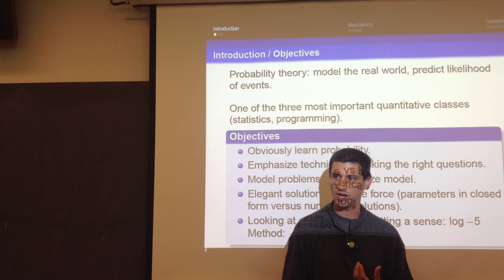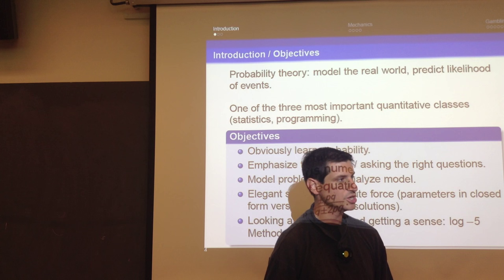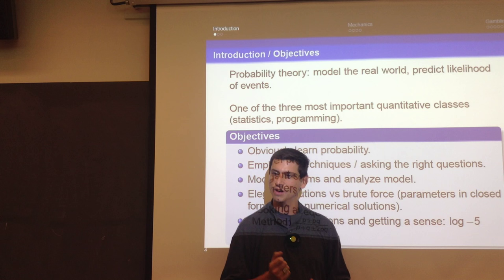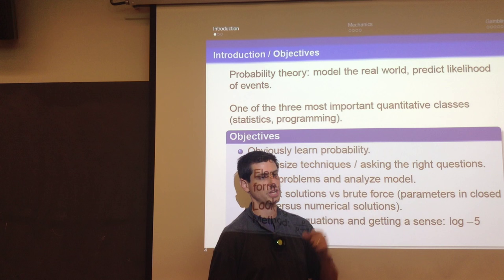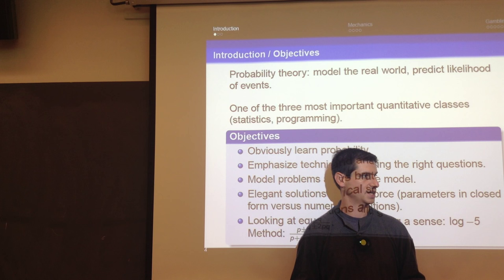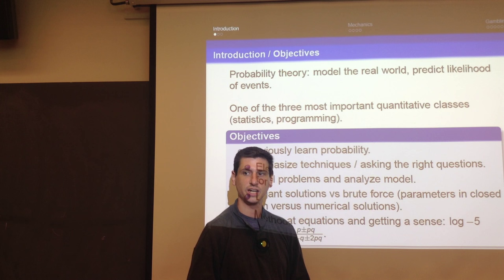But for a lot of complicated problems, you can simulate the answers without too much trouble. And what's really nice is, rather than doing a very difficult theoretical calculation, you can write a few lines of computer code and pretty much estimate the correct value to within a couple of decimal points within a few seconds. And this is one of the powers of being able to write code. So another thing I want you to get out of this course is to look at complicated formulas and get a sense for what they're saying.